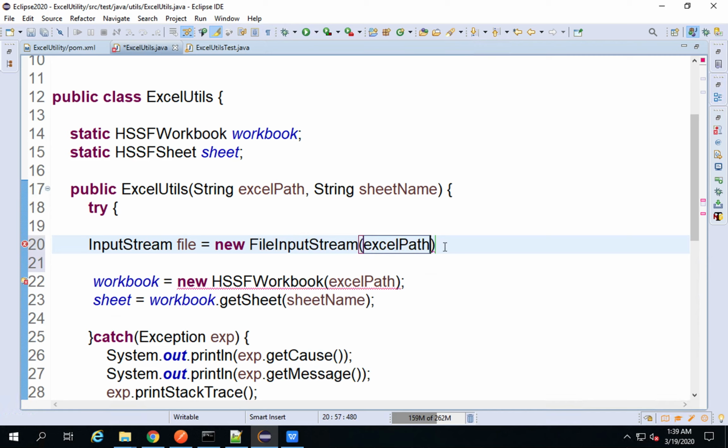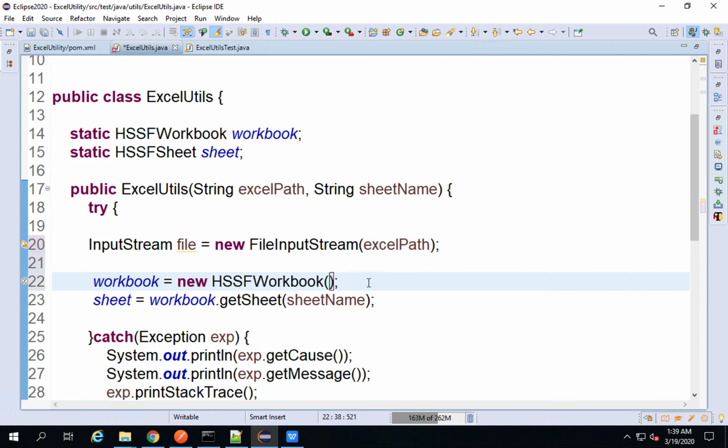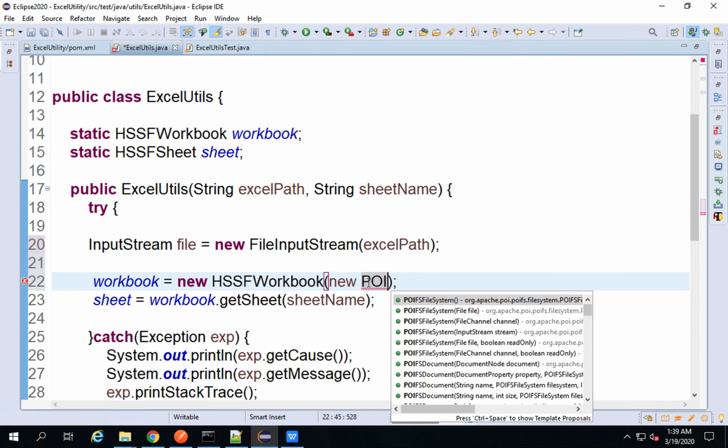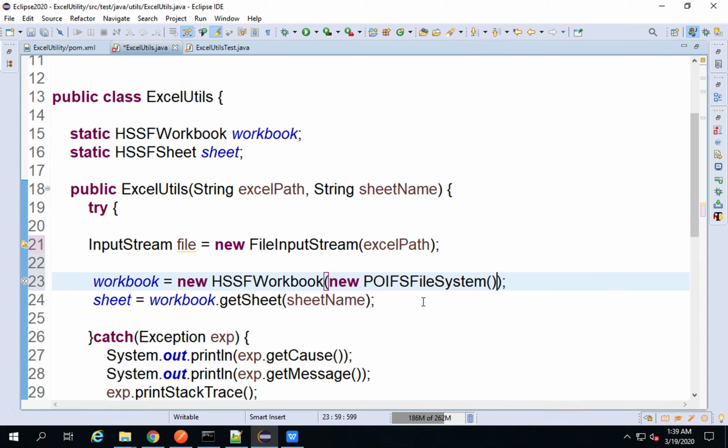Then inside the workbook statement here I will say new, we have this POIFSFileSystem class. I will use this, and I will pass the file variable, which is this one. So this is how it will work in the older format.